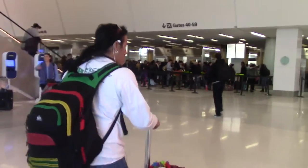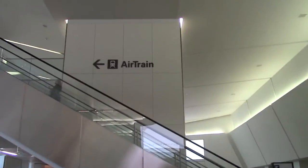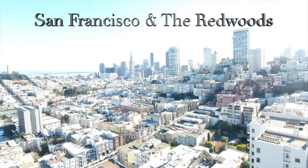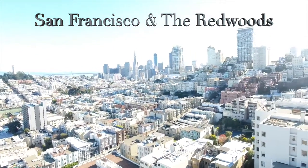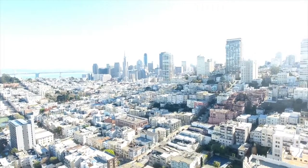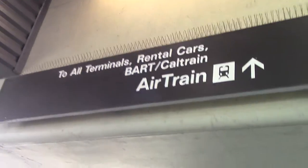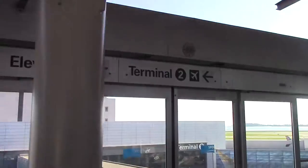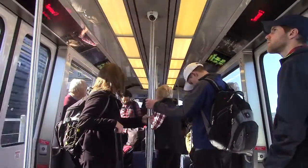We had just arrived at the San Francisco International Airport and needed to get out of here. When you first arrive, it's just like every other airport on Earth, except for all the no dumping signs. It's a pretty standard airport — there's nothing really much to see here. If you really want to explore California and San Francisco like we did, you're going to need a car.